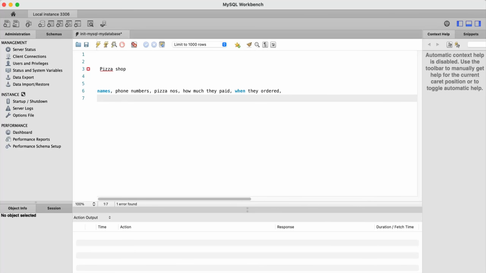Now imagine you have 10 customers. You could probably write everything in a notebook. But what happens when you have 10,000 customers? You definitely don't want thousands of sticky notes lying around your shop. That's where database comes in.